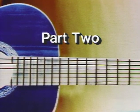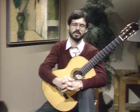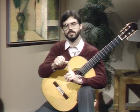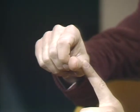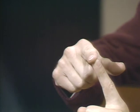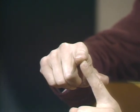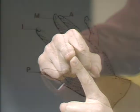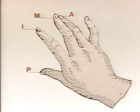At this point, we can actually begin to play the guitar. We'll start by concentrating on the right hand. In classical guitar technique, each finger of the right hand is given a letter name. The thumb is given the letter name P, index finger I, middle finger M, and ring finger or annular finger A.